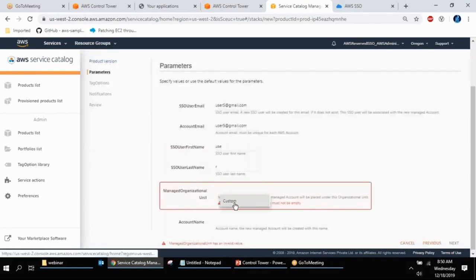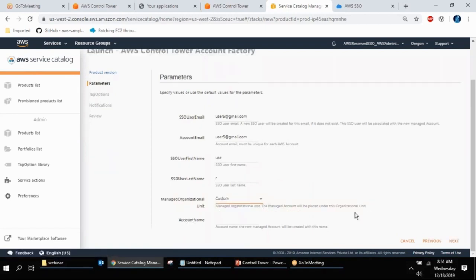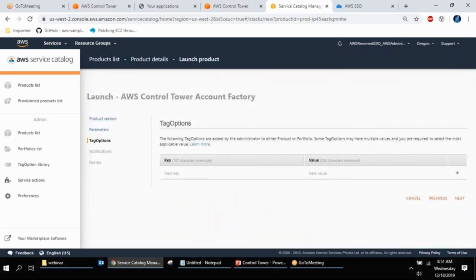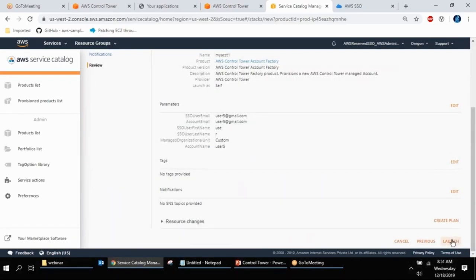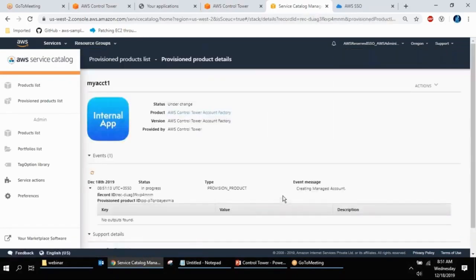Of course, you have an OU, and it will list only one custom OU, because by default you can create an account only under a custom OU. Let me put this user5. That's enough. Next. Next. That's it. Launch. It will create a new AWS account for you.